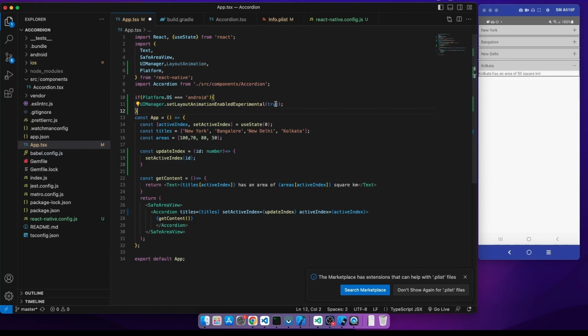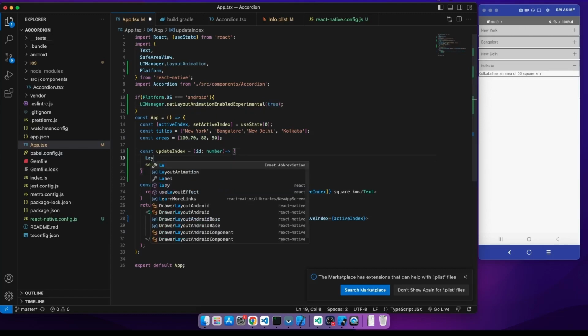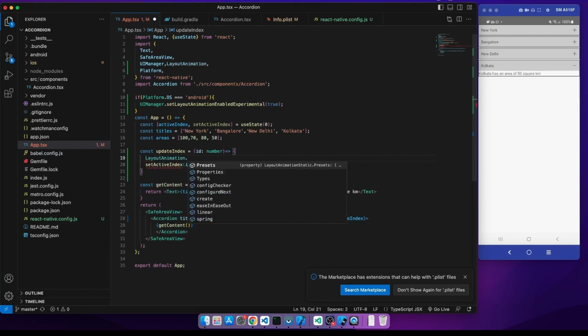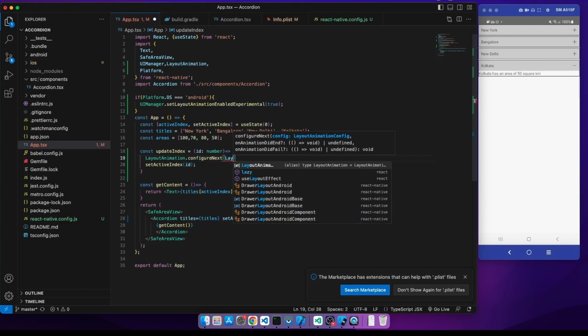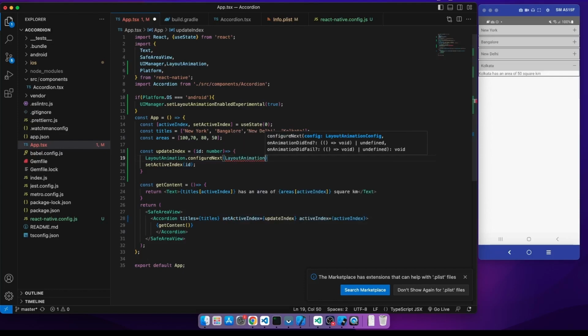Now once this is set to true, we will do the layout animation, configureNext, for the next phase. In the layout animation, we can set the different effects that we want. So LayoutAnimation.Presets, and these three types are possible. We can select the spring one.